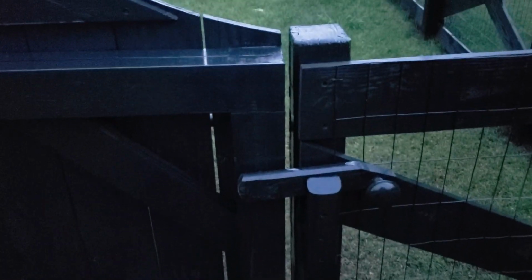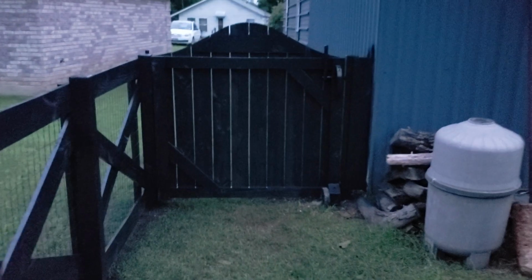And this one, I actually did not put a little brace down here yet. This gate turned out to be a little lighter than the other one, and I don't know, I think I'm gonna need a brace, but haven't gotten there yet. So let's go to gate number three.